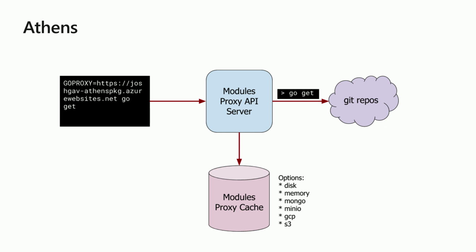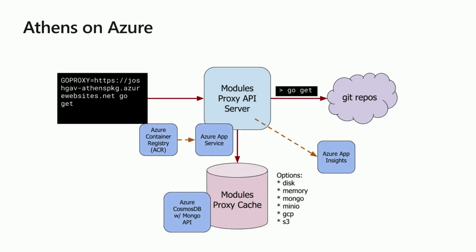And so we're going to deploy a couple of things now, and you're going to walk through a couple of steps? We're not going to do the whole thing, but we have it running on Azure, and we'll show that. But here's the architecture that we have now, and we'll show some bits about how that works, some cool things you can do. So let's just talk about each one of these. We've got the proxy API server.